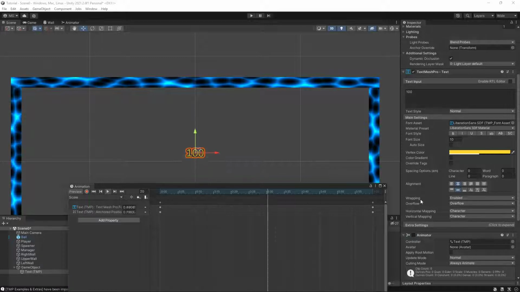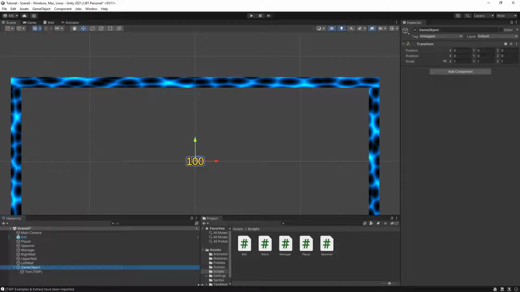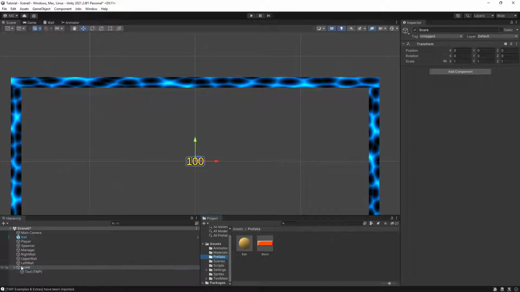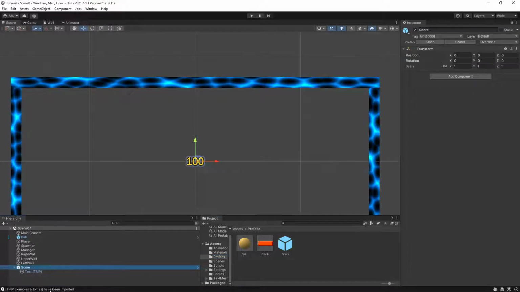Yeah, that looks fine. Now call this here score and make it a prefab. Make sure you drag the parent game object. Drag it here and now you can delete it.